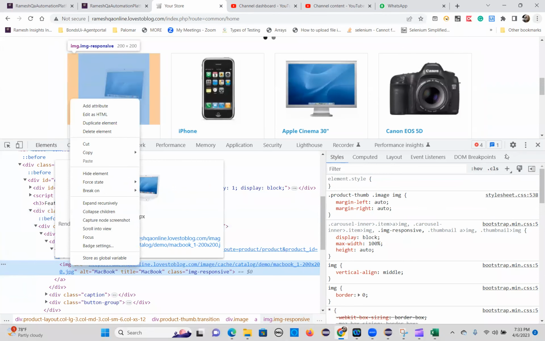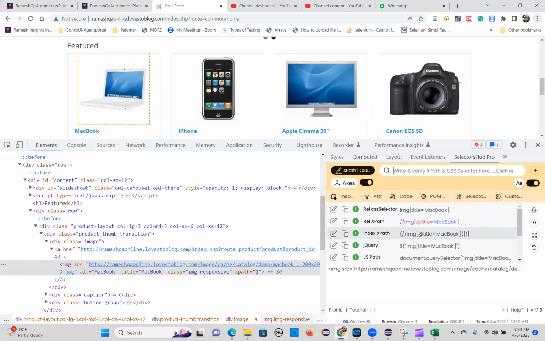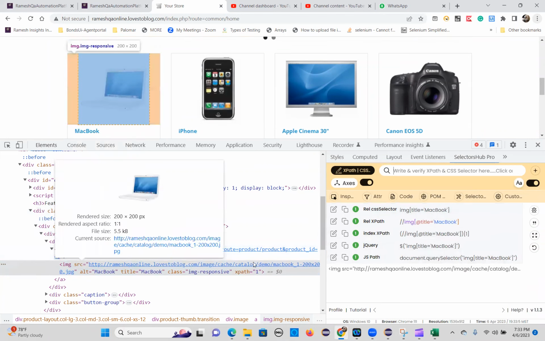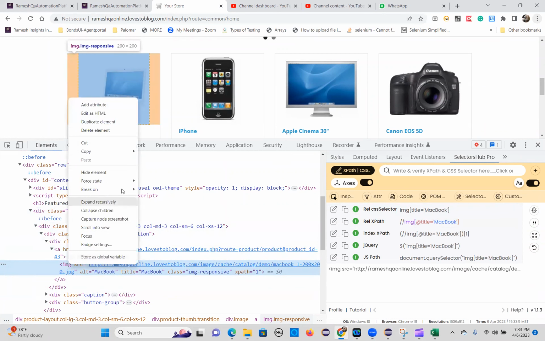I'll take a selector. You're getting only one, and I don't want one, right? Basically you have to look for the common thing. So I'll take the best possible cases.